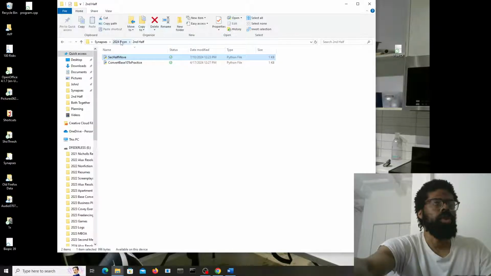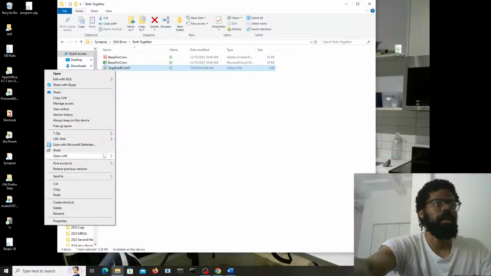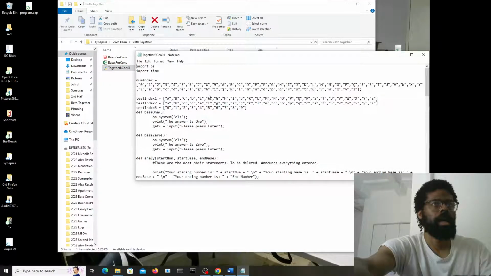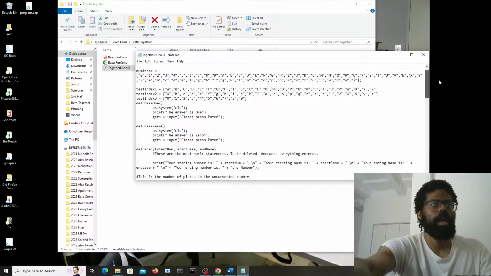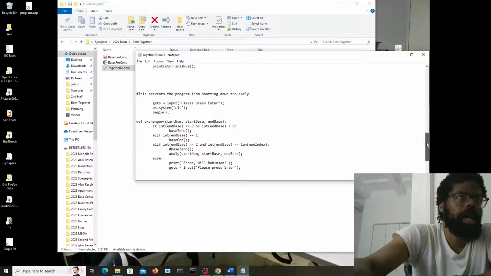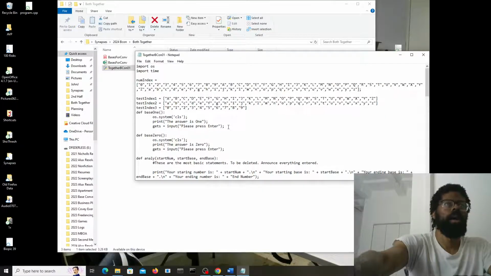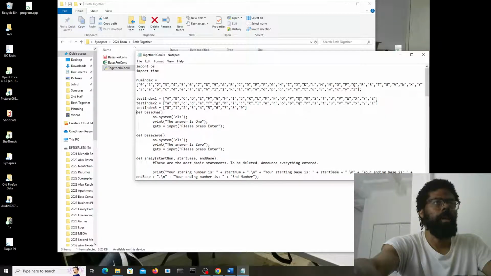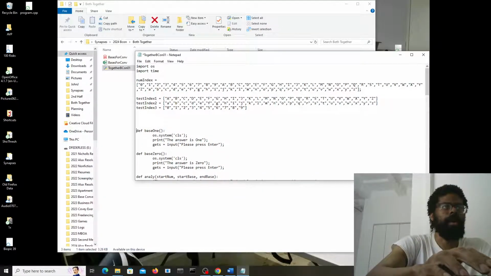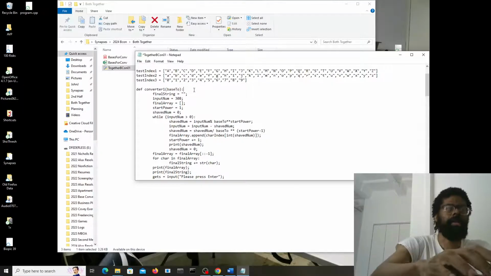I'm going to open up both together, the both together converter. Okay, I'm gonna go above, def converter.